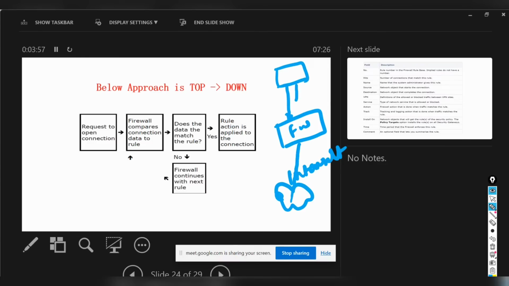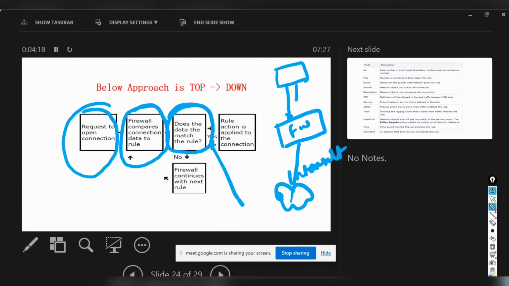When you request the connection, the firewall compares it with the policy rules that have been specified. If the data you requested matches the rule, then the action we specified on that rule takes place. I will show you what actions there are. Otherwise, the connection gets dropped.